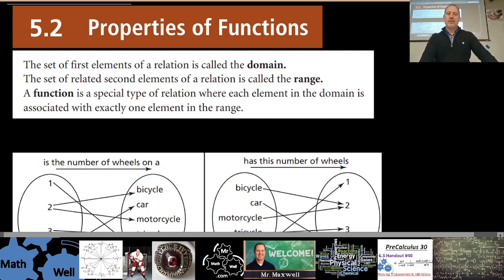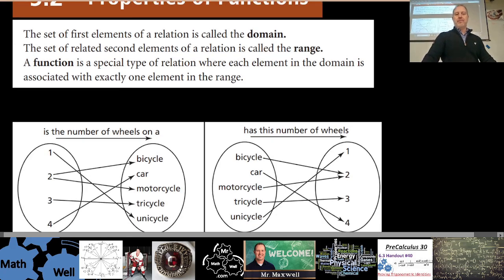Okay, so what is the independent set of values? That's called the domain. And it's very, very important that you understand this word because we use it all throughout math, the domain. It's kind of a weird word. If you think about a king or a queen, they reign over their kingdom, right? This is their domain. This is all the area that they're in charge of. Or a lion roams around the African jungle and the desert, and that's its domain. Wherever it roams, it reigns that domain.